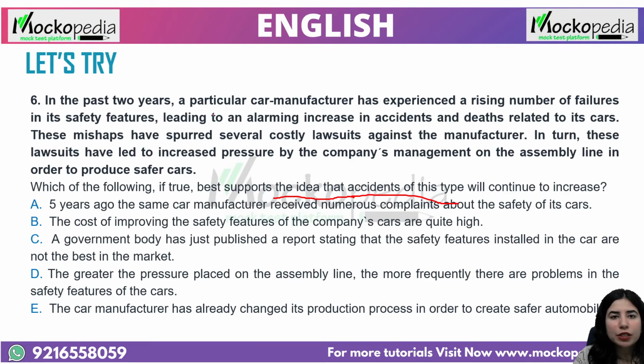So, in the past 2 years, a particular car manufacturer has experienced a rising number of failures in its safety features, leading to an alarming increase in accidents and deaths related to its car. So, what's happening, that there's a rise in number of failures of the safety features, so it's leading to more accidents and deaths. These mishaps have spurred several costly lawsuits against the manufacturer.